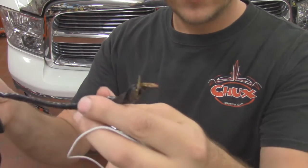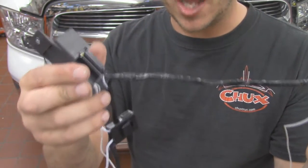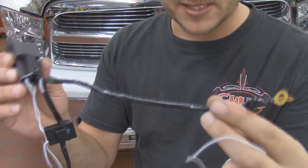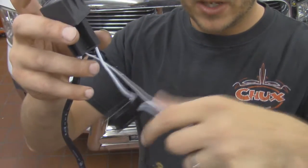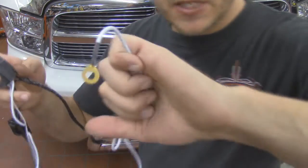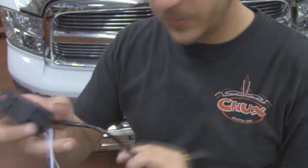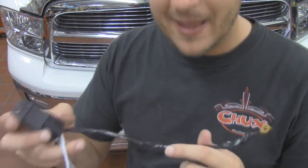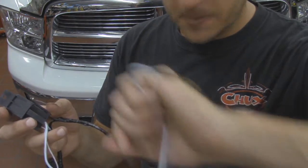Black wires right here. What you're going to notice is I went ahead and taped these together. These are both grounds. We're just going to find a common ground point to connect these two. So I like to just simplify things a little bit and keep this stuff together. The next thing that you're going to find is 2 white wires coming out of the relay. This guy right here is going to be your fuse, and this white wire with the lead on it is going to go to your battery. So battery, common ground. It's a lot easier than it looks because at first you pull it apart and it's just a bunch of wires. So ground, black, white, battery.